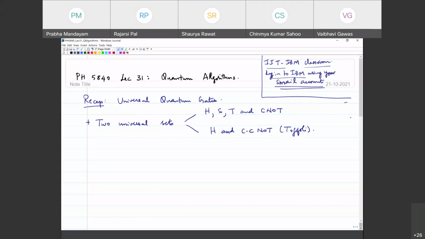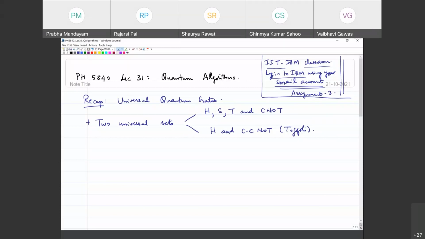What this does is it allows you to run tasks without having to wait too much, and it gives you access to many more machines. Okay, so please do this and let me know if you're able to access. If you have any queries, you can also contact your TAs. I will upload these instructions on Moodle as well. Okay, so this will be your assignment 3, where you will have to do a couple of tasks at least on IBM processors, so that you have some hands-on experience working with a real quantum processor.